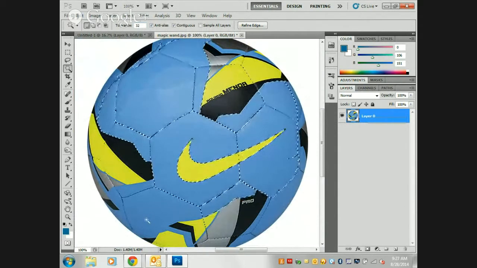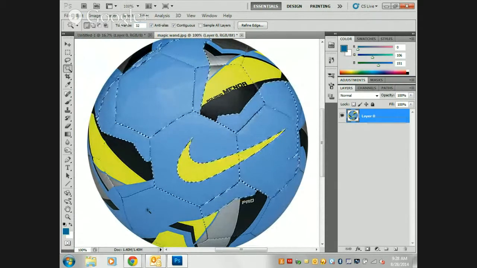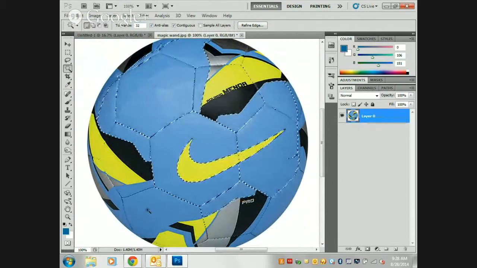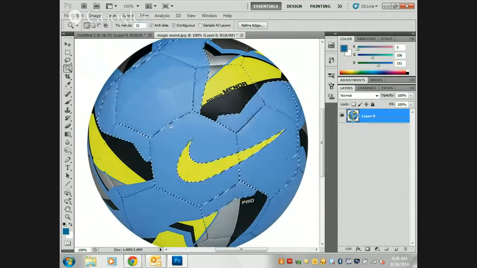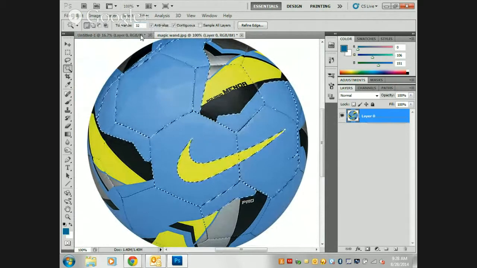So all of this shading, your image is so large. On my screen, I definitely see some shadows and some glossiness, so it's going to ignore that and, based on tolerance, look for that blue. If your tolerance is way high, it's going to be like, I'll accept this hue of blue, this hue of blue, but that black is so far different than my blue, I'm not going to accept that.